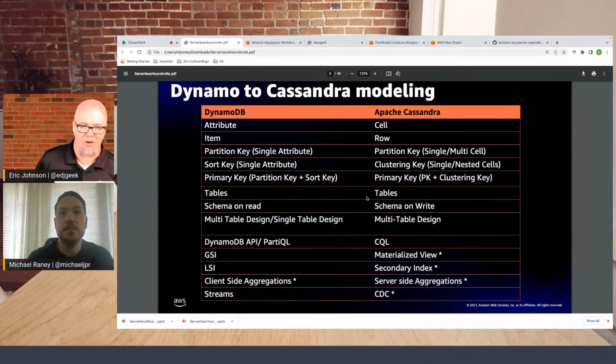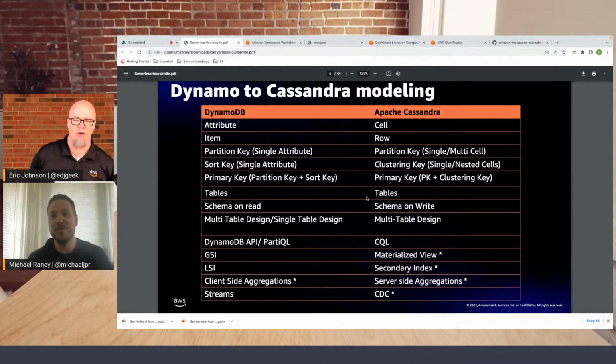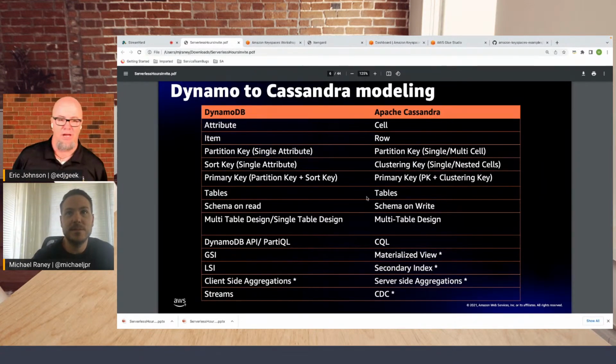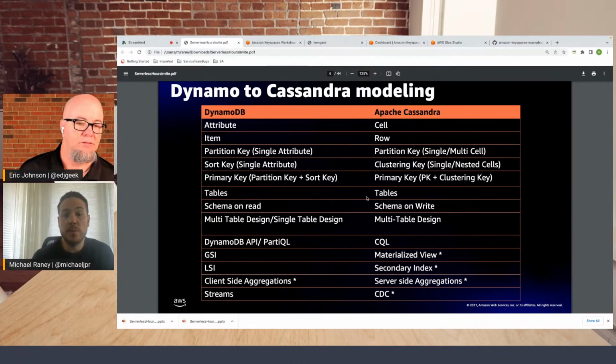Interesting. Okay, I've never heard it put this way, so I want to make sure I understood you. Schema on write, meaning when I create the table, I'm creating some schema, or are you saying when I create the record? Yes. When I create the table, I'm defining a schema for my NoSQL data, and that schema will be validated when you write or insert the data. And if it does not follow that schema, that write will be rejected.